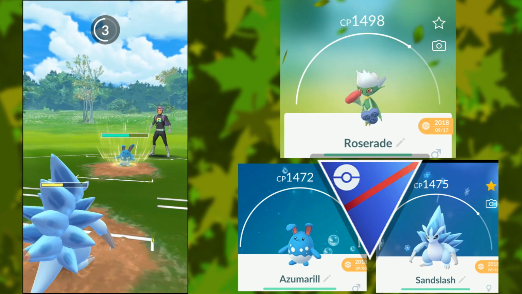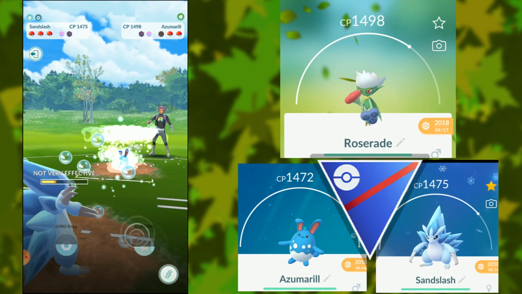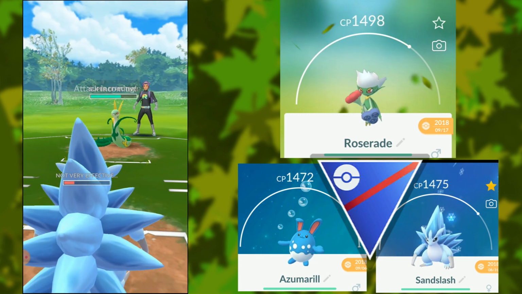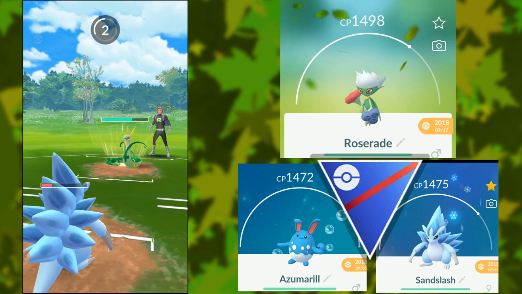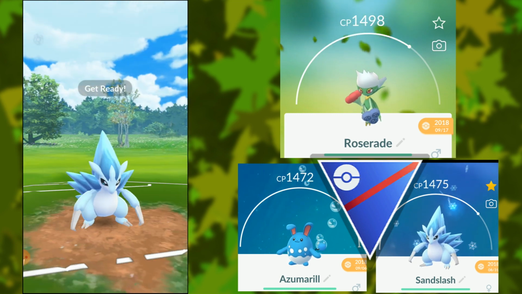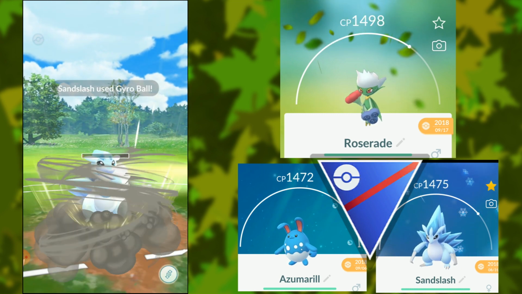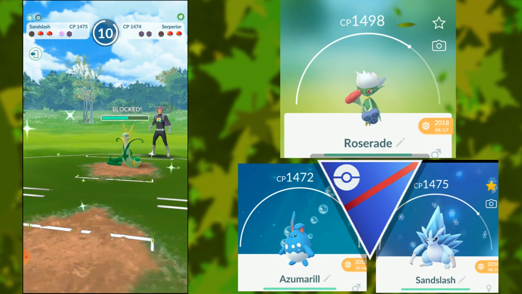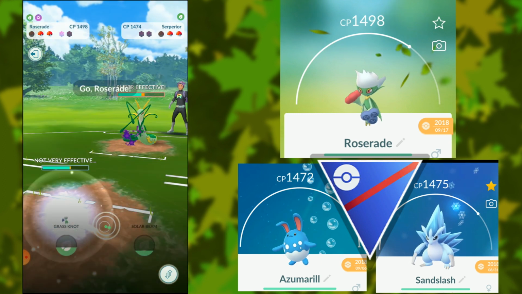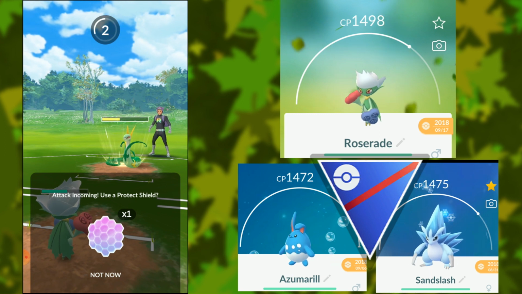Now if Roserade is about to battle Mantine, with Mantine having Bubble as fast move and Bubble Beam and Ice Beam as charge moves, while Roserade still has Poison Jab, Grass Knot, and Solar Beam as fast and charge moves respectively, with both Pokemon having 2 shields each, Mantine could win the match in 70.5 seconds.